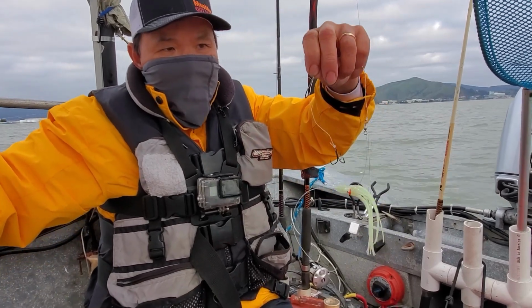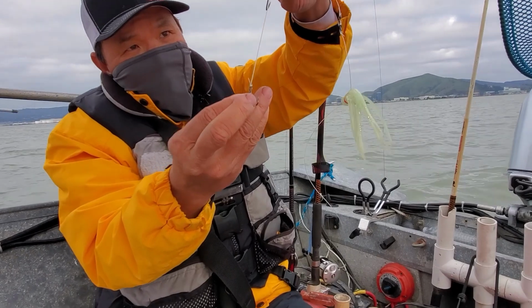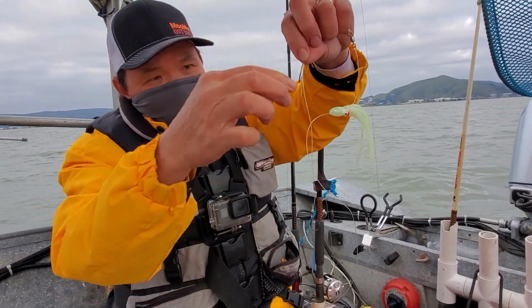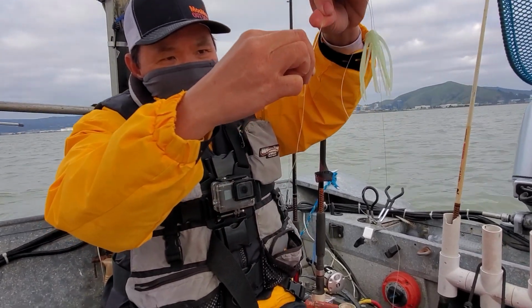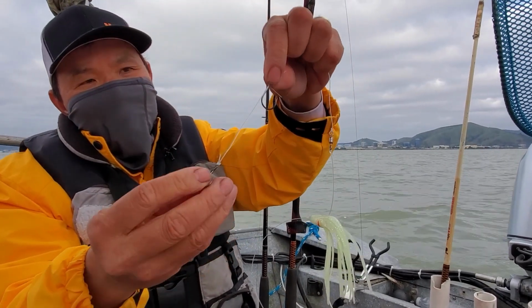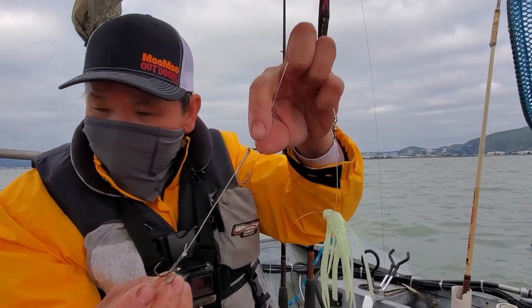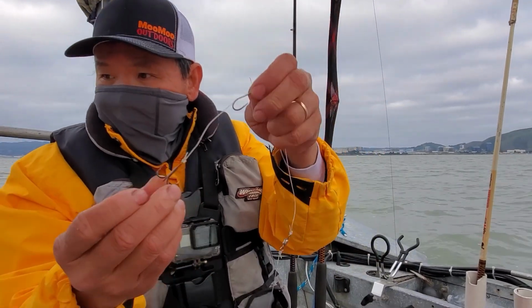So you can move the hook. See it? You can move the hook up and down, depending on your bait. If your bait is small, you move it down. That is my setup right here. So I love the magic thread. Let me show you how to hook up the anchovy.